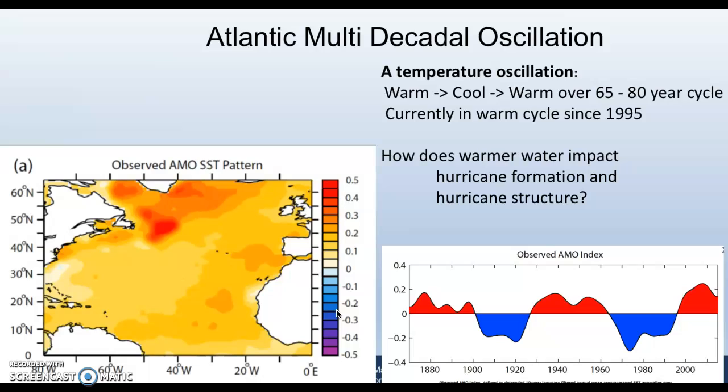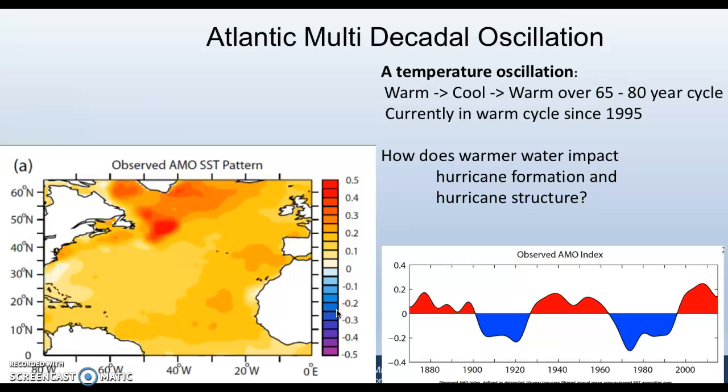just this past week, NOAA released a new report warning about September and October in the Mid-Atlantic Basin for hurricanes. And in that report, they cite the Atlantic multi-decadal oscillation. Now, the decadal part of that stands for decade, and this is a temperature change in sea temperatures, in ocean temperatures, that goes from warm to cool to warm over a 65 to 80-year cycle. We're just starting to understand this natural oscillation, and we're trying to put it all in context.